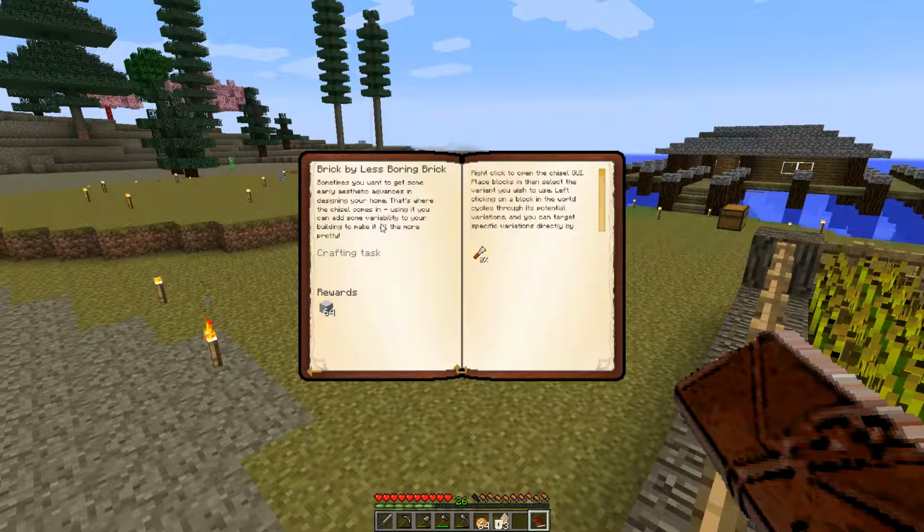Sometimes you want to get some early aesthetic advances in designing your home. That's where the chisel comes in. Using it, you can add some variability to your building to make it all the more pretty. So right click to open the chisel GUI, place blocks, then select. So this is just telling us how to use that. This is pretty simple to use.